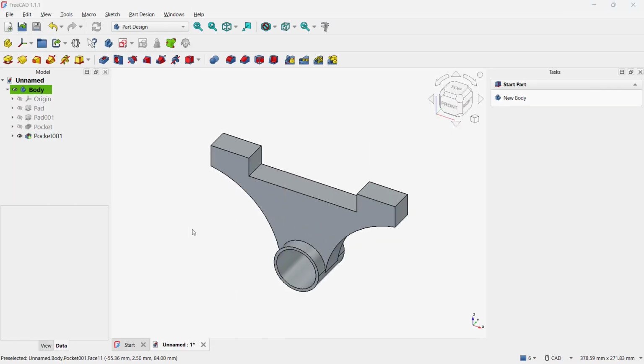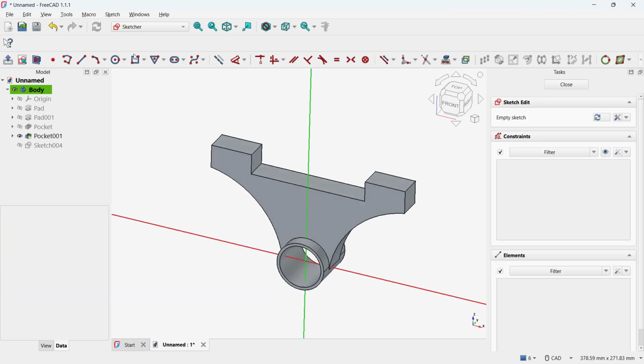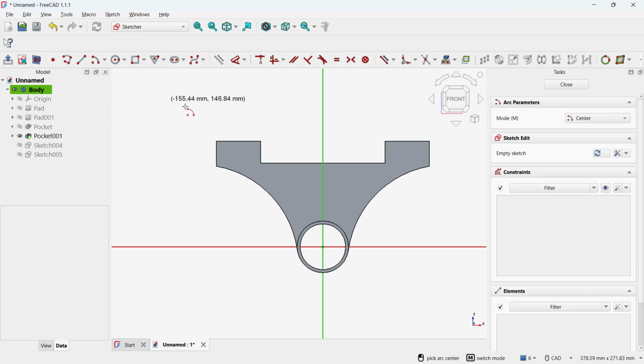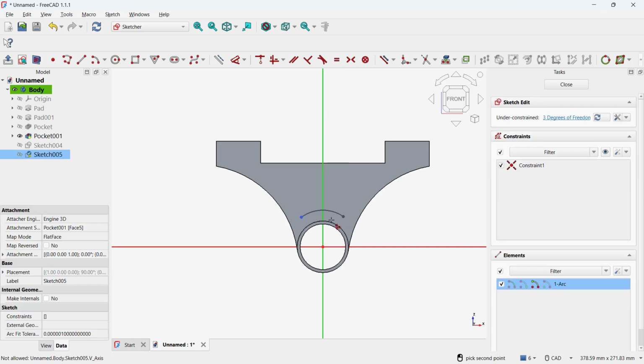Okay. Next select the face again as sketching plane. Toggle back the construction line. Take arc, center point arc and draw an arc from center here. Now take horizontal constraint to make the ends of the arc horizontal.